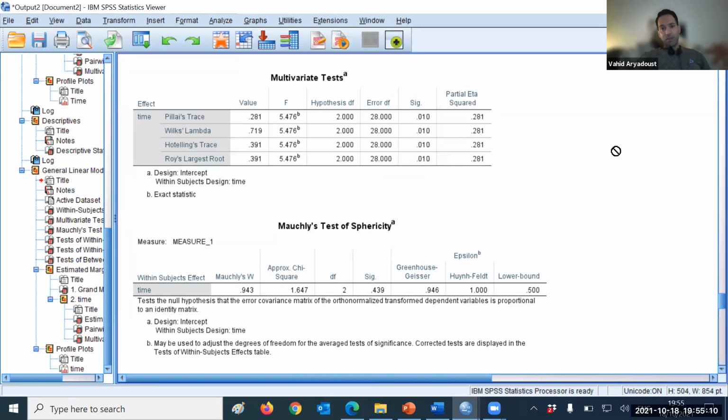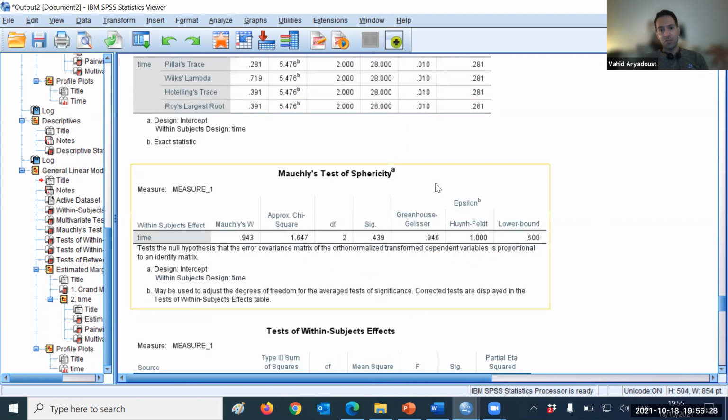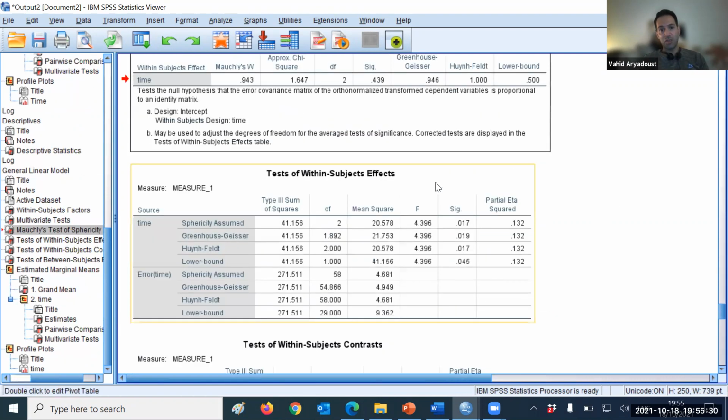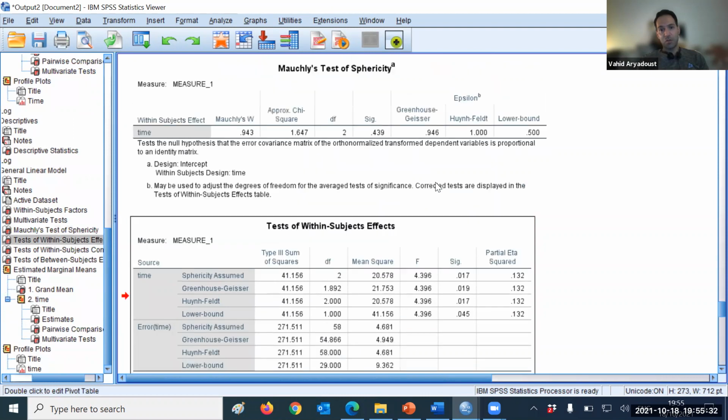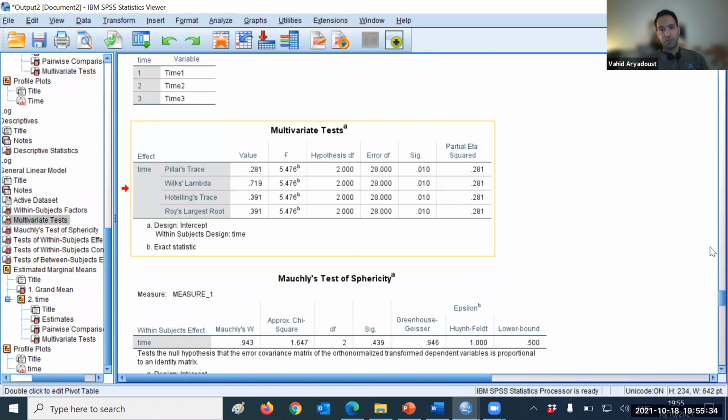By contrast, if sig is not statistically significant, which means that Mauchly's test of sphericity is fine, that is, sphericity is established, okay? So we don't really need this anymore. What do we need? This table.